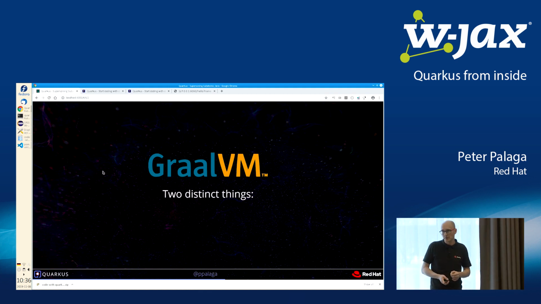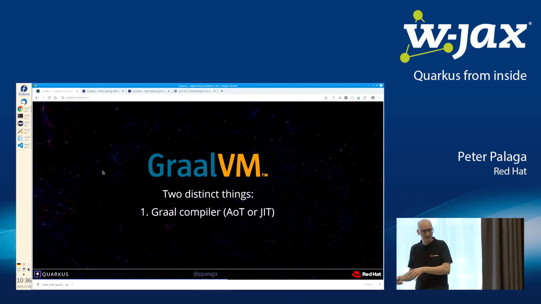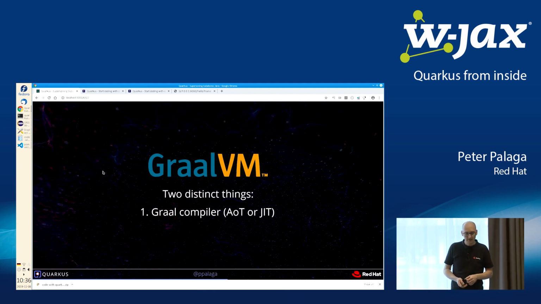So the term Graal is a little bit overloaded. It can mean two distinct things. First, the Graal compiler that can be used either as an ahead-of-time compiler when creating the native image, or it can be used as a just-in-time compiler inside the stock JVM HotSpot, for example, as a replacement for the default C2 compiler.